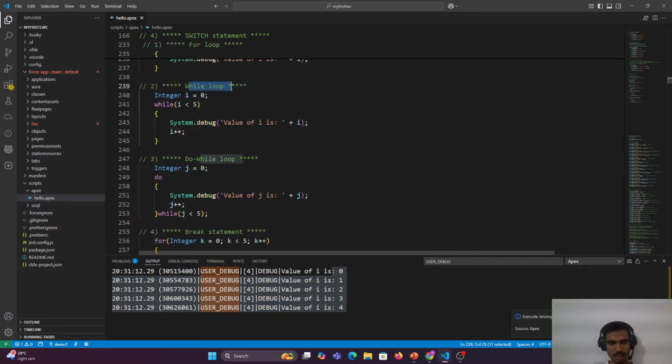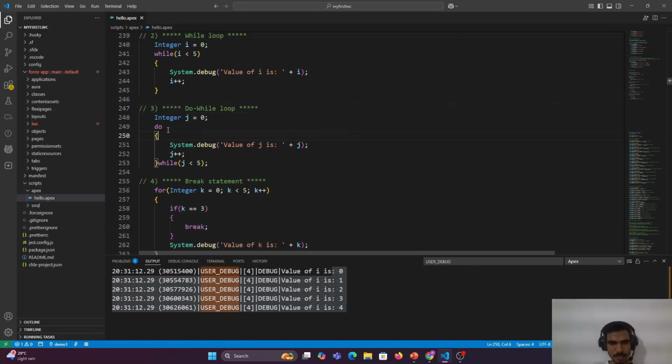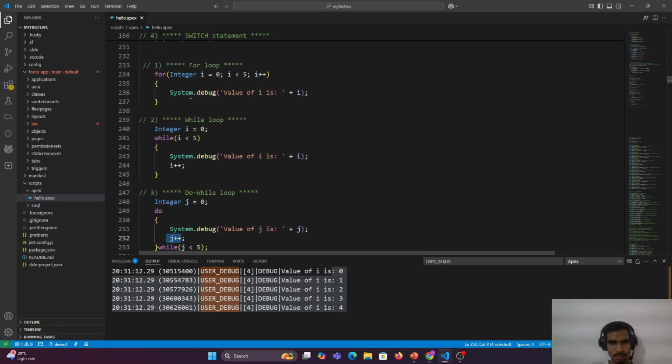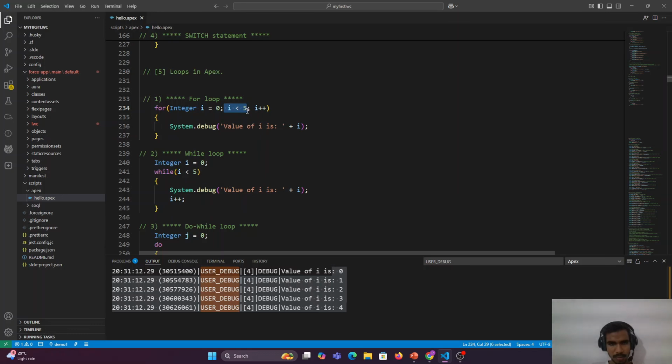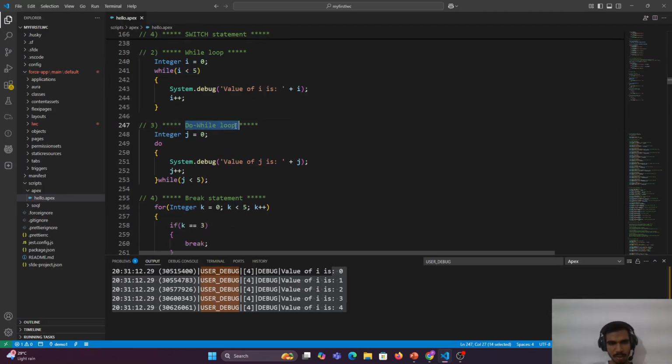Now this is the way you can use a while loop, and similarly a do while loop. The do while loop is different from the while and for loop, because in this loop I have created the variable j and I display the value j plus plus. The for loop checks everything in the for statement, and in the while loop I first created the variable and checked the condition, but in the do while loop the condition check is at the end.